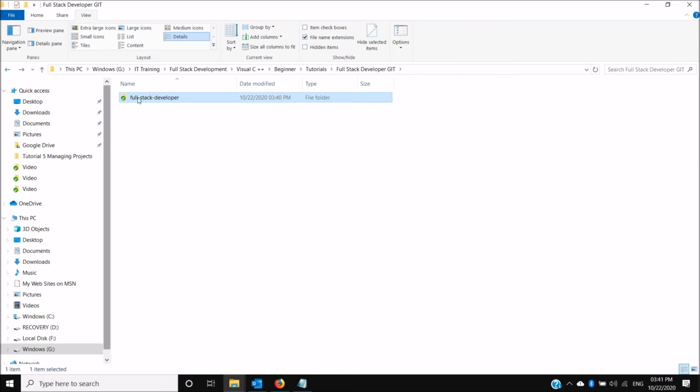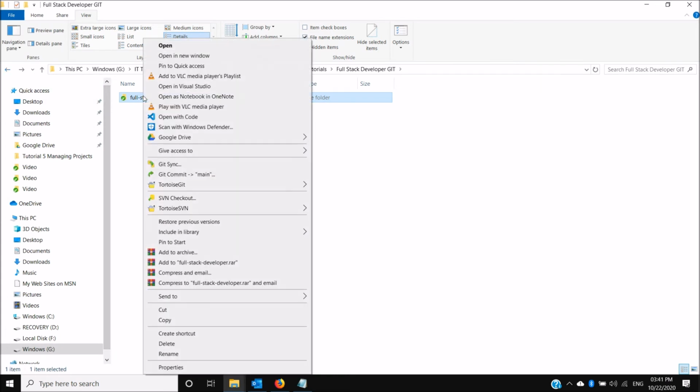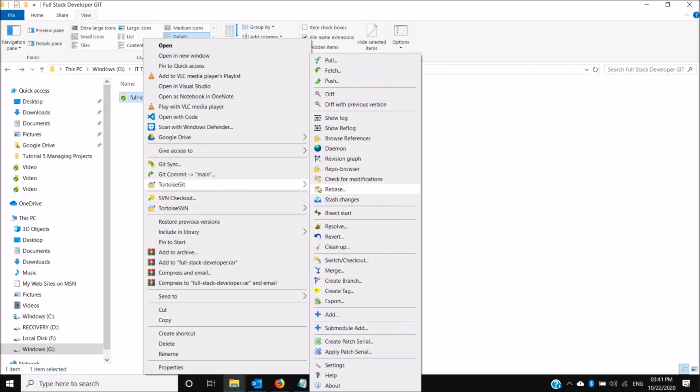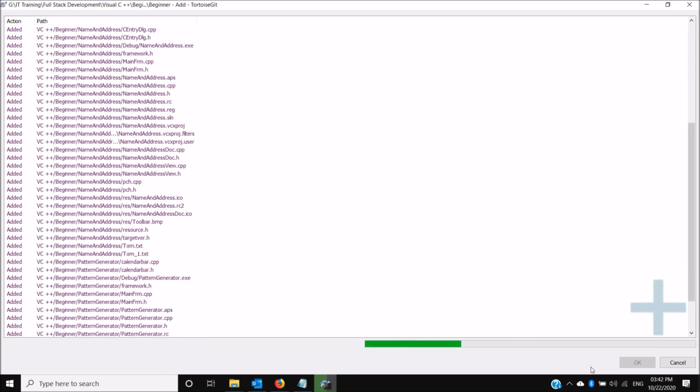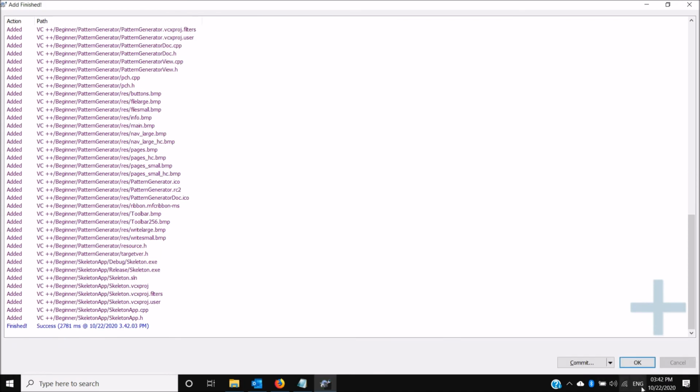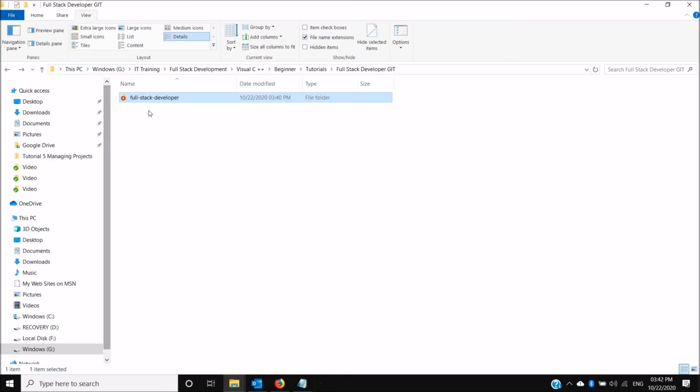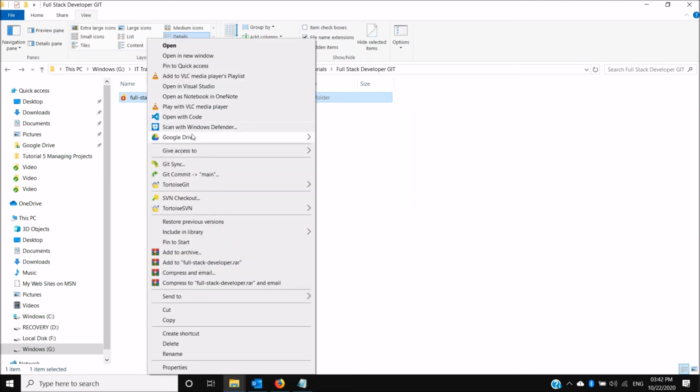So what we will do is add everything to git. There is something called add, so we will add everything. Then you can do git commit.